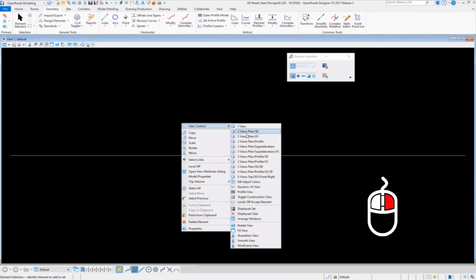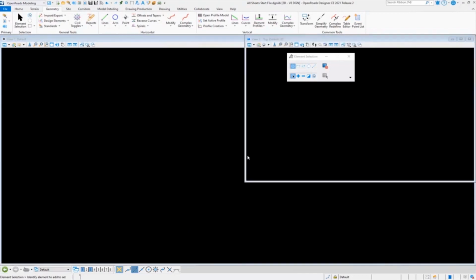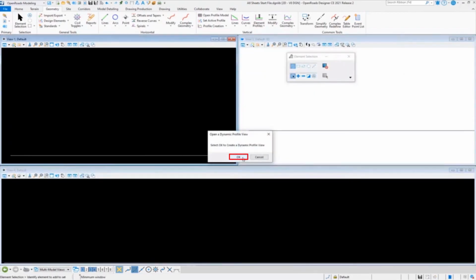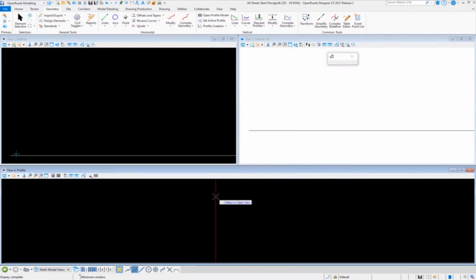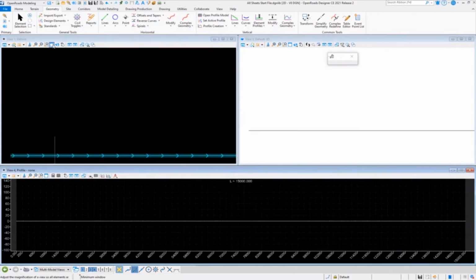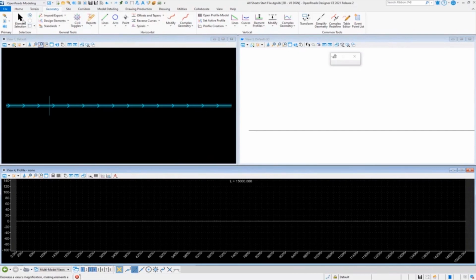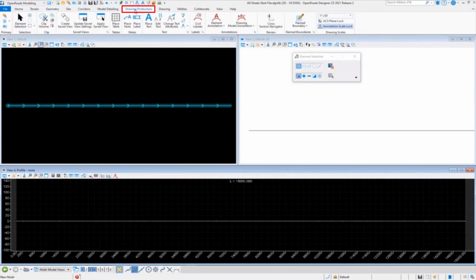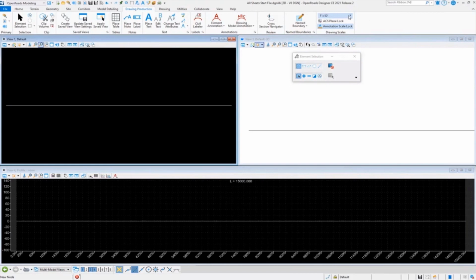Use our right-click view control. We can go over and open up our plan, profile, and 3D models now. And so we'll select OK to tag a horizontal and then open up our profile view. And I typically like to do our fit view, get everything looking good. And then I also like to change my drawing scale in each of my views. I usually just set them all 1-to-1, and I'll have to do that for each view. You don't have to do this, just kind of keeping everything nice, neat, consistent. Once we get that done, I typically like to save my settings.